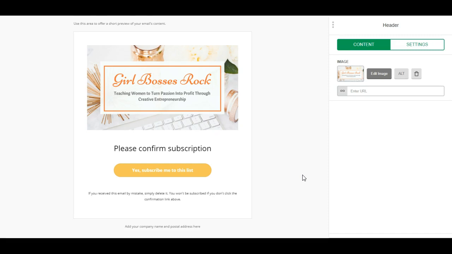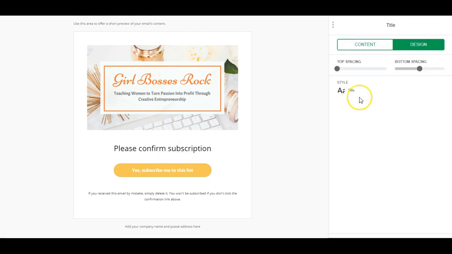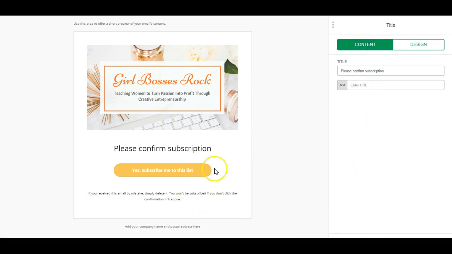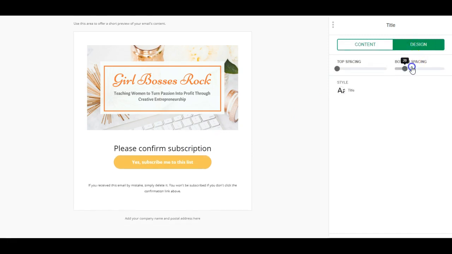And once you've created one of these, it's going to be there in the emails. And so we'll show you how to do actual sending of emails in another video. But once it's in the library here, it's always there. So you don't have to create a new one each time. All right, so we're going to leave this. The only thing I'm going to do is maybe change. You can adjust the spacing here.